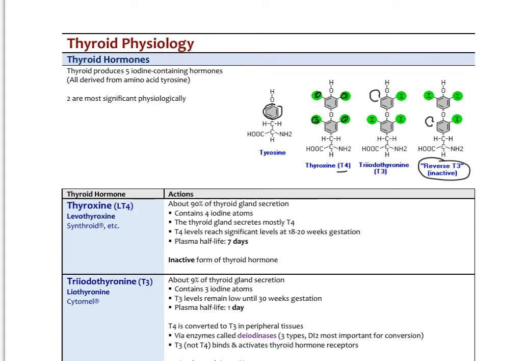And we'll talk a lot about reverse T3 because in more functional medicine circles, that's being measured as a marker of chronic stress and whatnot in the body. It's really not a good practice to do that, and we'll talk about some of the controversy around that.